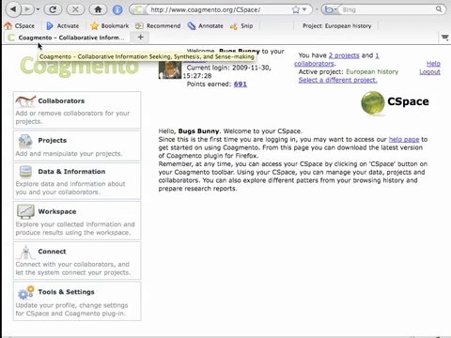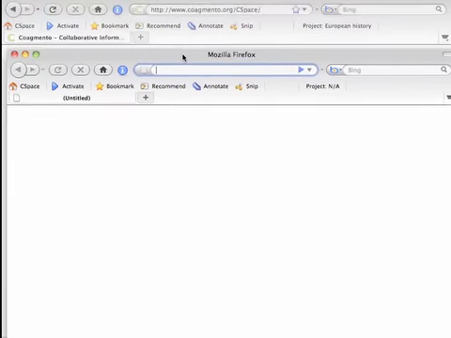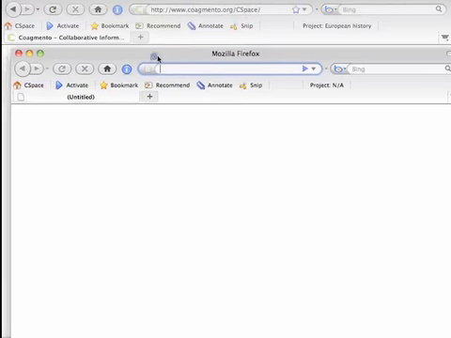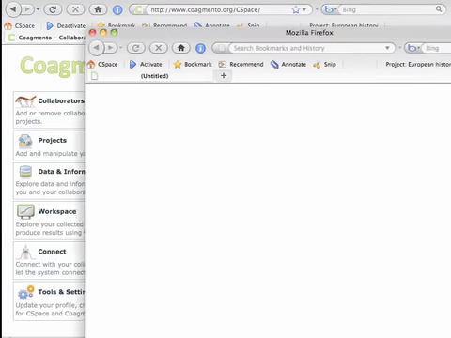You can also open up a new window of Firefox, and you can do your other things that you don't want to be recorded in that window. So for instance, I can have one window with activated Coagmento where anything that happens will be recorded.